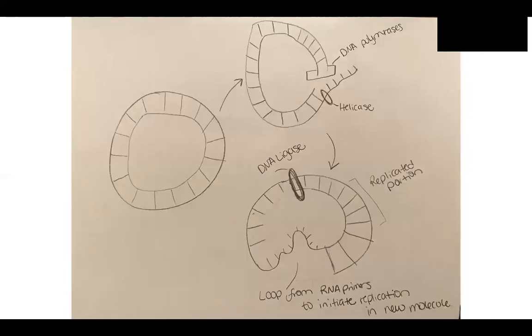I want to point out how replication will follow the same pathway as the diagram we looked at before, but the orientation is different. I visualize this type of replication as if I'm unrolling toilet paper, and at the very end, when the toilet paper is torn, is comparable to DNA replication.